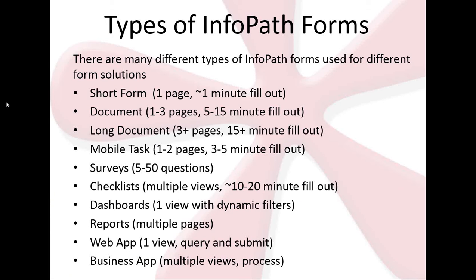When it comes to e-forms, and especially InfoPath, there are many different types of InfoPath forms, and these are some basic groups that we've come up with. You have anything from a short form, maybe one page, with a very quick time to fill out, to a bigger document with several views that takes a little bit longer to fill out. You have mobile forms that give your users the ability to take your forms anywhere. You have surveys that are maybe 5 to 50 questions, dashboards that are a dynamic view of some of your form data, and business apps. These are all different kinds of forms that get you from point A to point B.